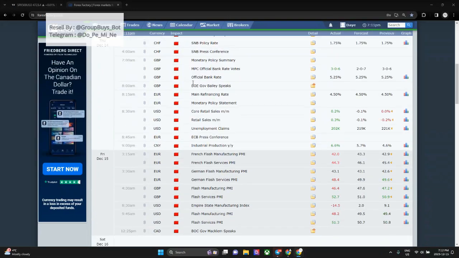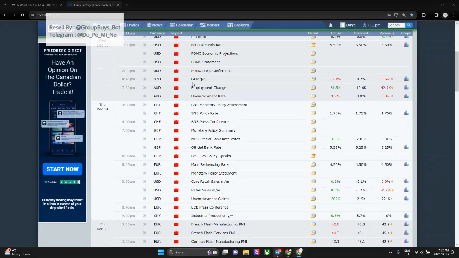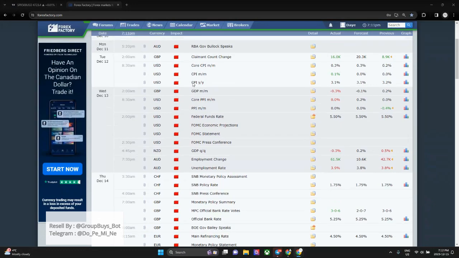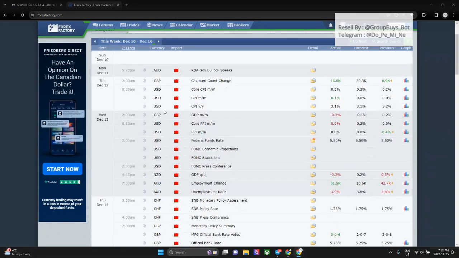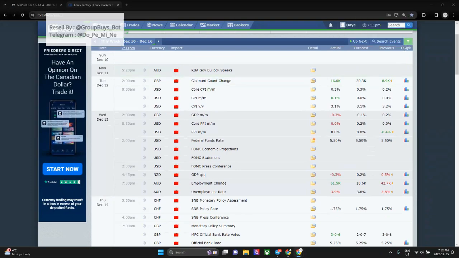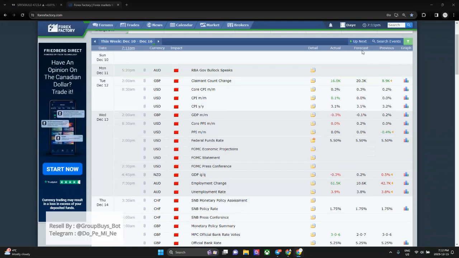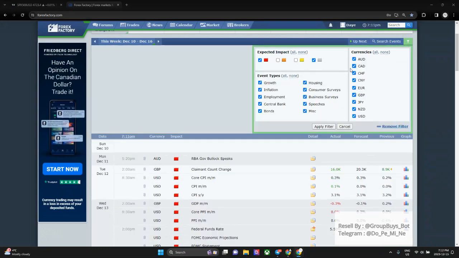And you have other traders that are afraid of red folder news events and stuff like that. But no, these are entries. So we have scheduled entries. Every red folder is an entry, right? And I know that it might be a little bit confusing for some of you, but over time you'll grasp it, you'll begin to understand.